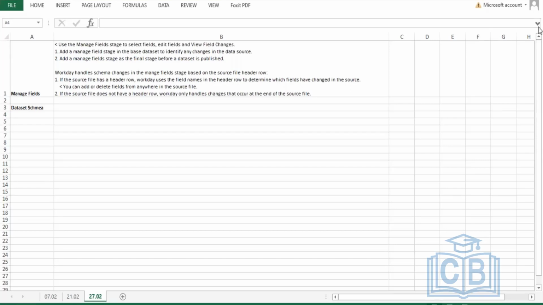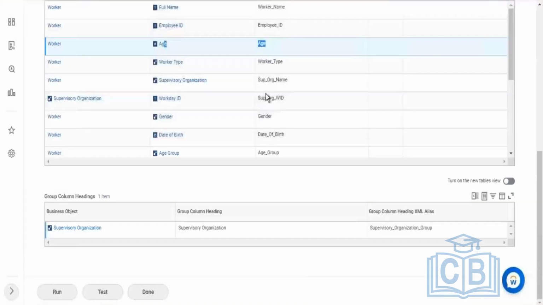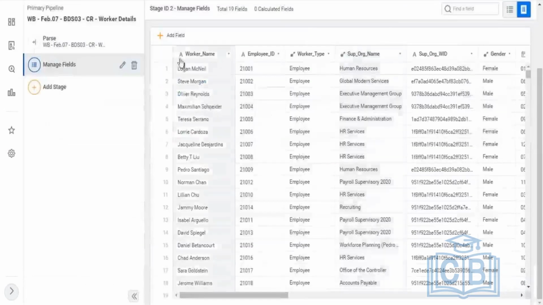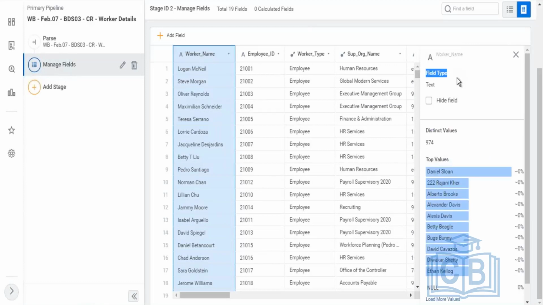Okay. Now, what are the different field types that your datasets support? So, what is the dataset schema? The number of fields in that dataset or the columns in that dataset and the type of those columns or the field types. That is what defines a schema.